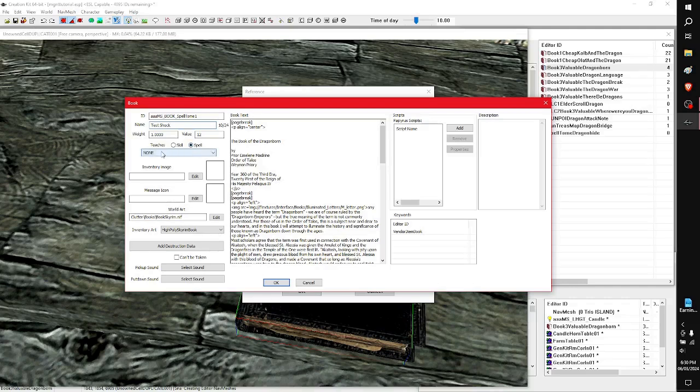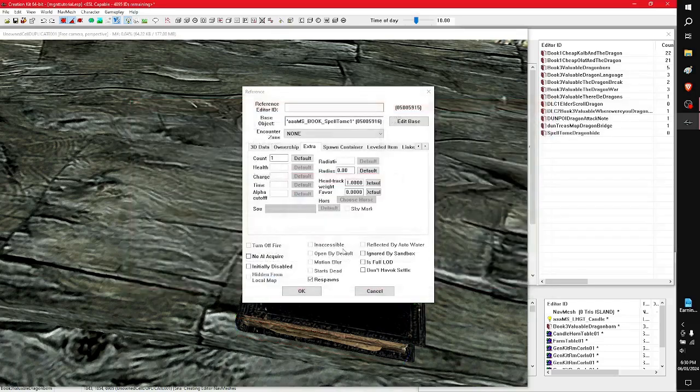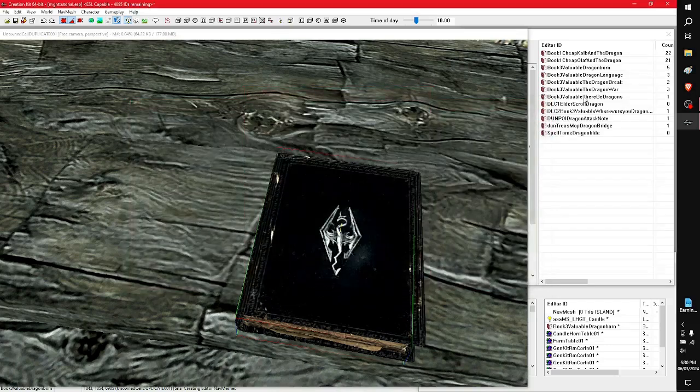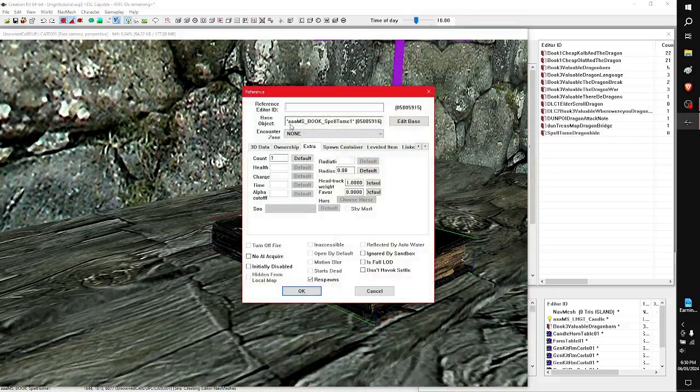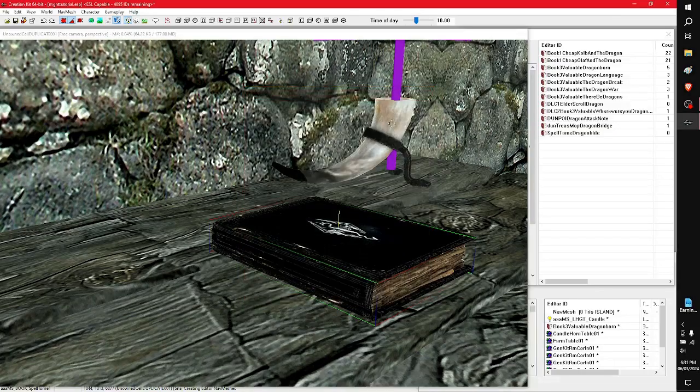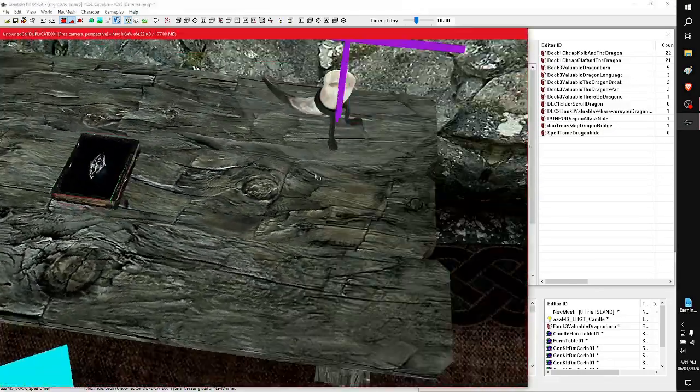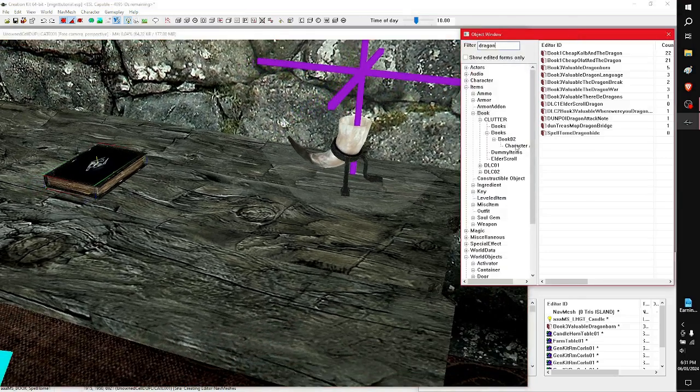Teaches a spell, right? If you click that, this will be a spell tome. You won't even see any of this text. In fact, I don't even have to delete it. But you pick up the book. It says test shock, and it's gonna teach a spell we don't have yet. Create a new form. Yes. So since we hit OK there instead of cancel, this is now our book for sure. Okay, spell time.